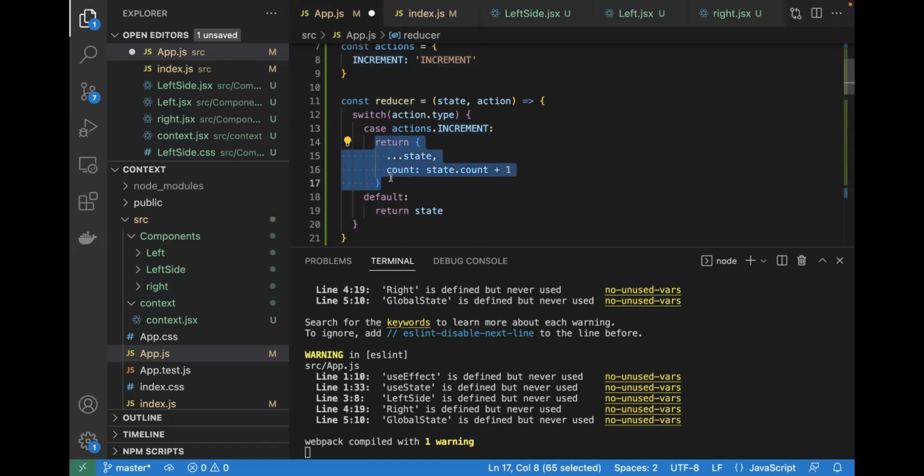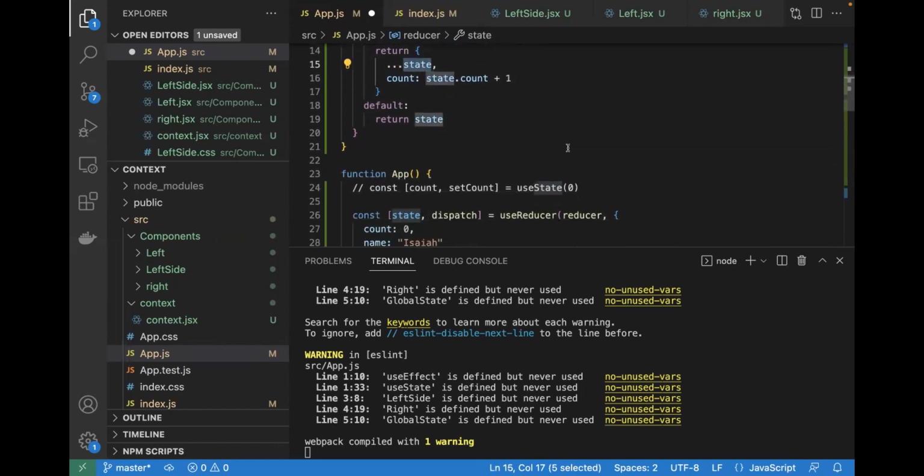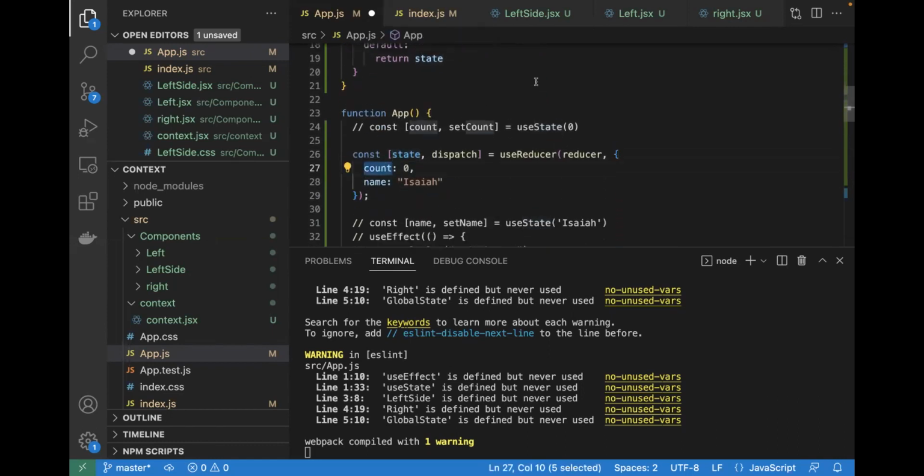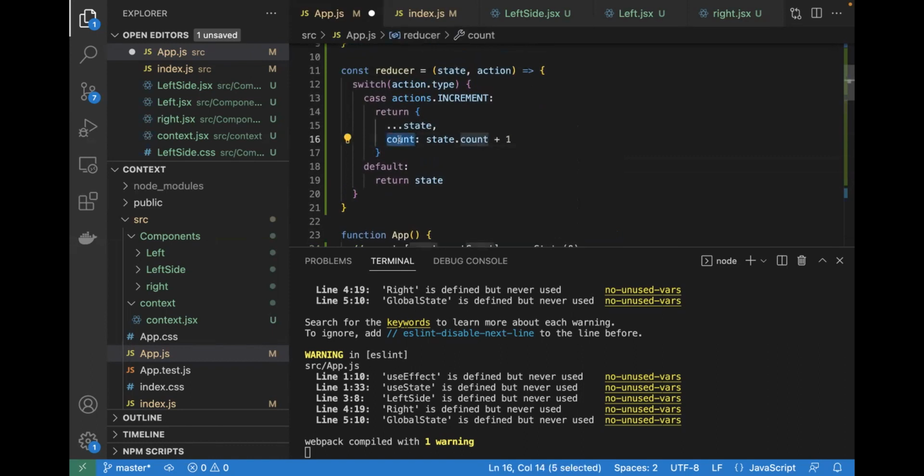And what this code is going to do is return the new state. This new state is literally going to return all of the state that we already had before. That's what the spread operator does. Anything after this is going to replace the values that were inside of here. So the initial state contained count, but since we have count under here, this is going to overwrite the current count, and we want to overwrite the current count to be state.count plus 1, so that we're incrementing the value.